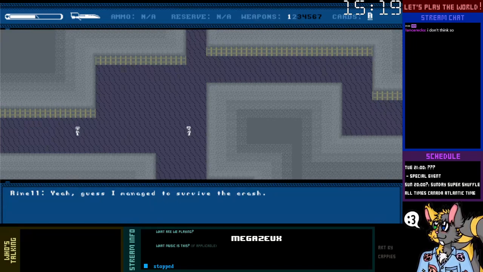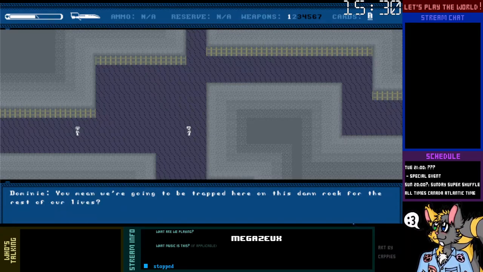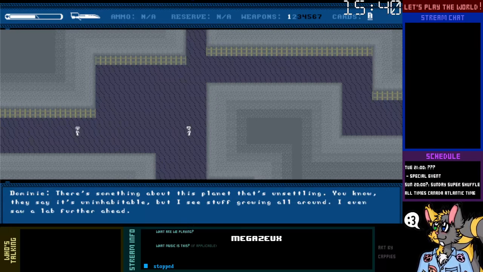Yeah, I guess I managed to survive the crash. You know what condition the ship's in? I'm afraid it's pretty bad. We won't be able to fix it ourselves. You know, we're gonna be trapped here in this damn rock for the rest of our lives? I don't wanna think about that right now. Estrell probably sent for us. But for now, let's just worry about finding the others.